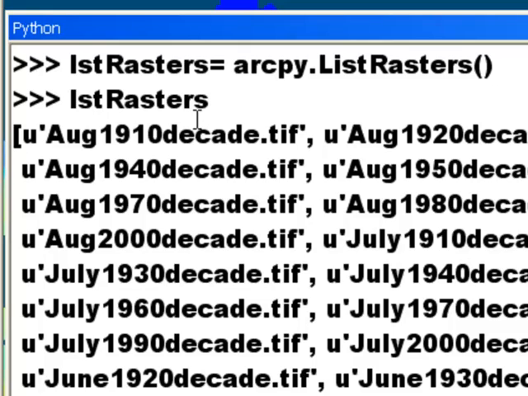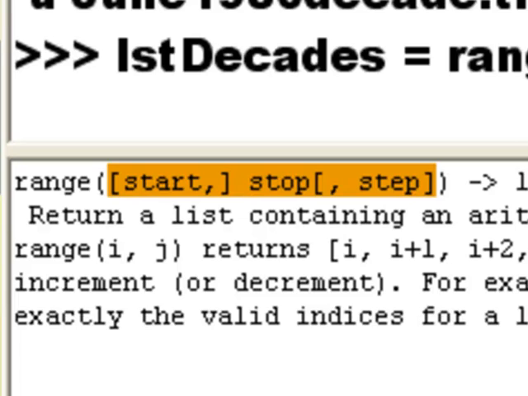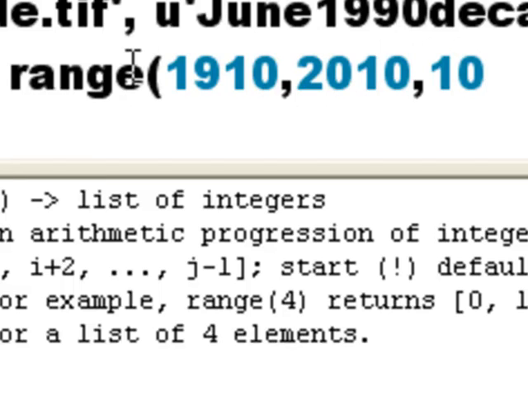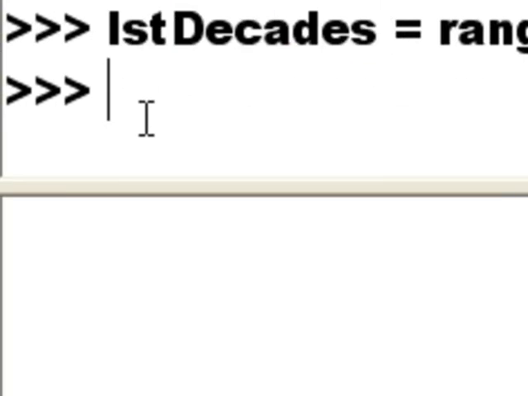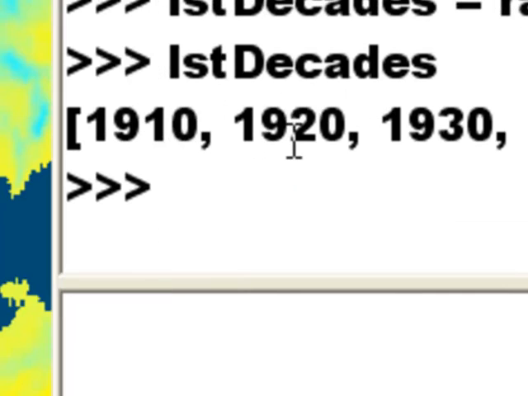So what we could do is make a list of decades. Here we're ranging from 1910 all the way up to the decade of 2000 to 2009. We can use the Python function range, and we'll go from 1910 up to, but not including 2010, in increments of 10. Then let's see what's in that list. So now we've got in our list the decades corresponding to these.